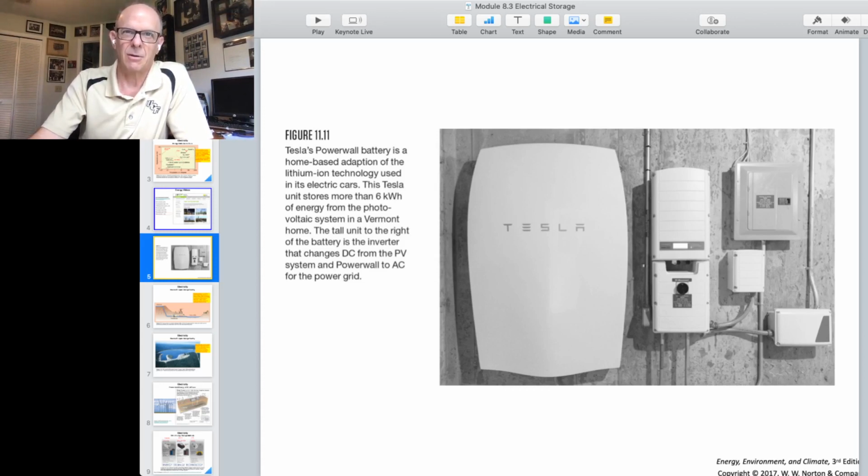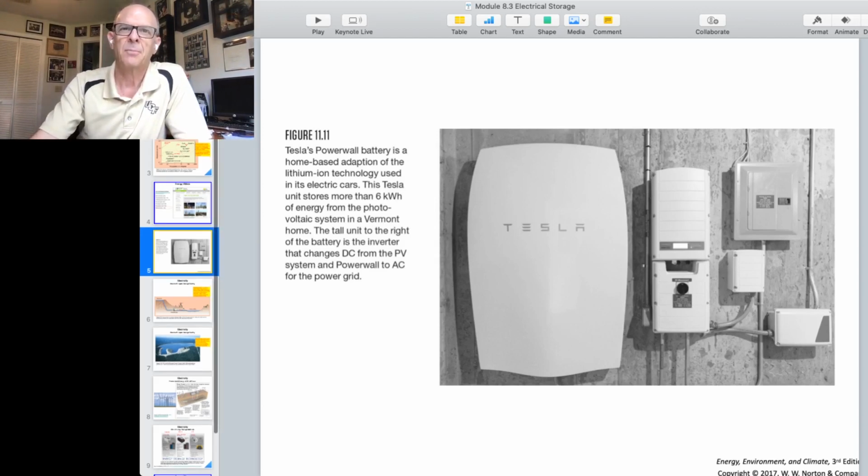That shows you the challenge of batteries. And if you remember, I believe in an earlier homework assignment, you calculated the equivalent amount of energy in terms of gasoline stored in an electric car's battery. And that giant many 100-pound electric car battery is the equivalent of a couple of gallons of gasoline.